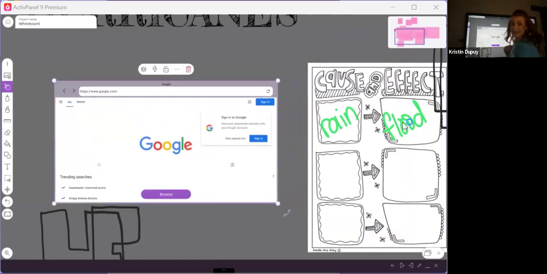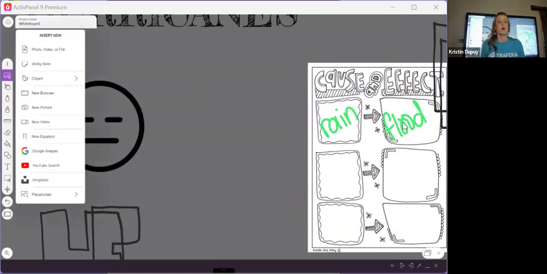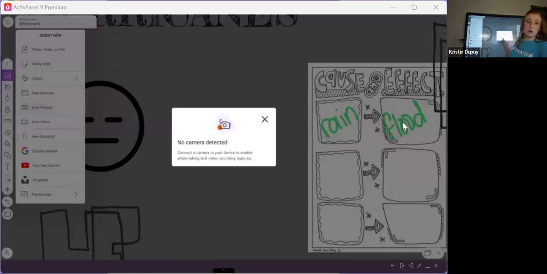I can easily delete it because it's an image. I'm just tapping and deleting it. Okay. Next thing on here is picture and video. So the Promethean really speaks nicely with plug and play cameras. We use them all the time. You can plug your computer or camera in, and your panel will say, hey, you've got a camera. Since I don't have one, it's not going to come up, but you can see it says no camera detected. If I had my camera plugged in, it would just come up and I could take pictures of anything and it drops it directly on my screen.